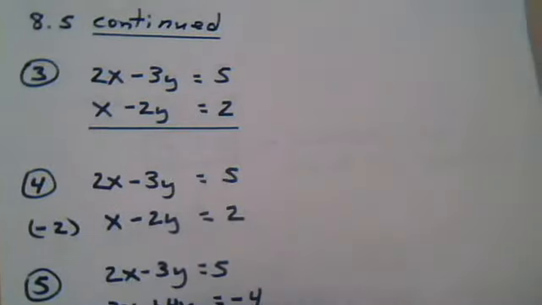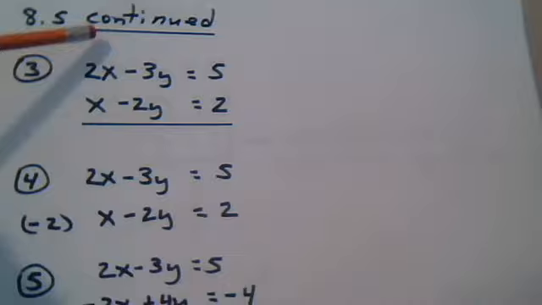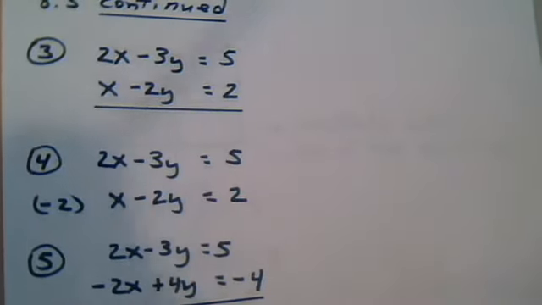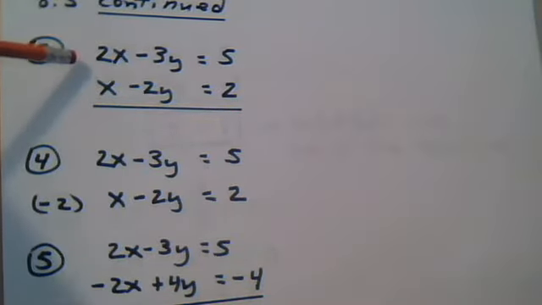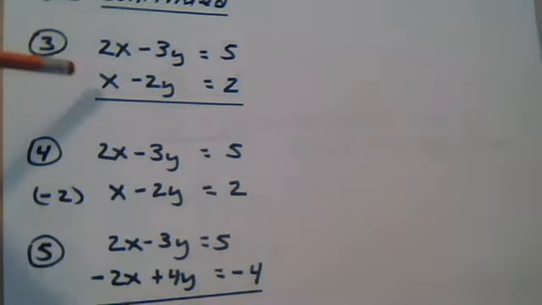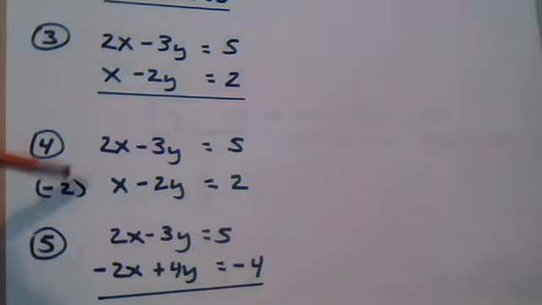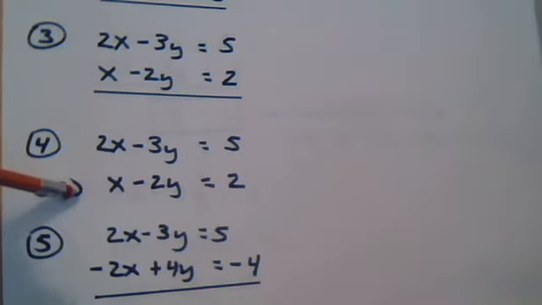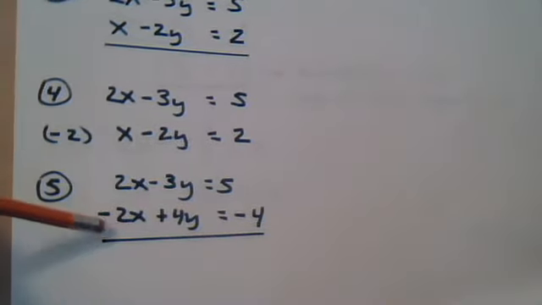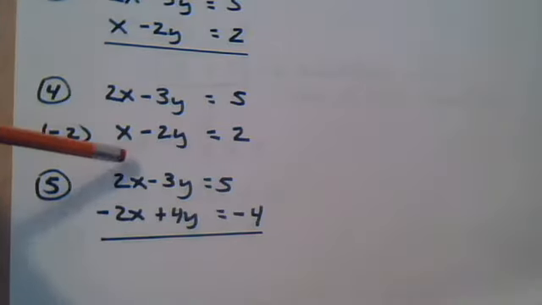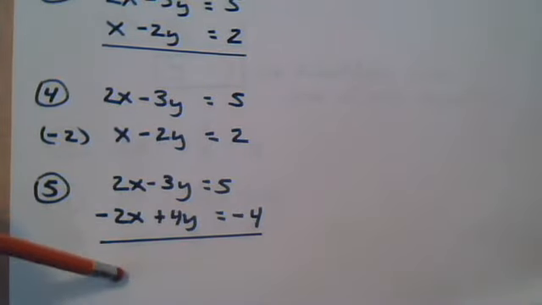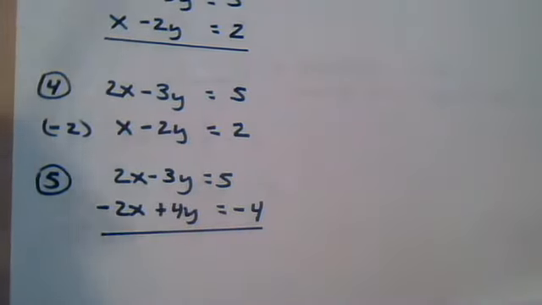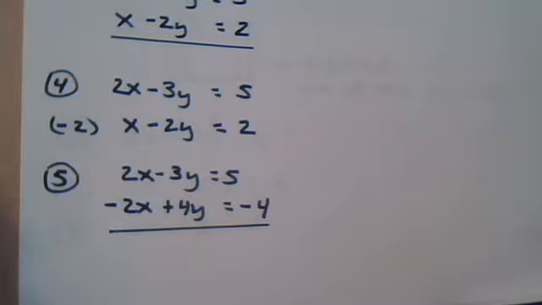And now we go and try to cancel either the x or the y. It doesn't matter. Eliminate one of them. So what we're going to do is go ahead and choose the x. You could have chosen the y. So I'm going to choose the x. So I'm going to multiply the second equation by -2, both sides. And notice what happens when I do that. I get this one. And now when I go through the x combination, it's going to be a 0, and that'll leave me just the y. So I could work with one variable at a time instead of 2.